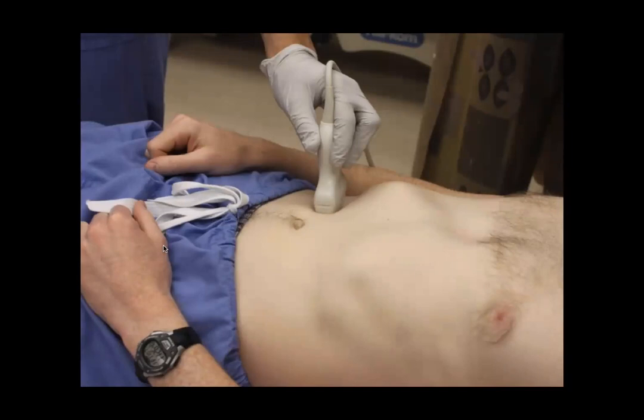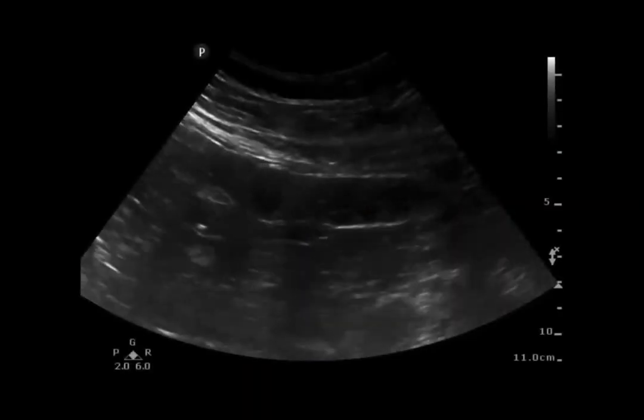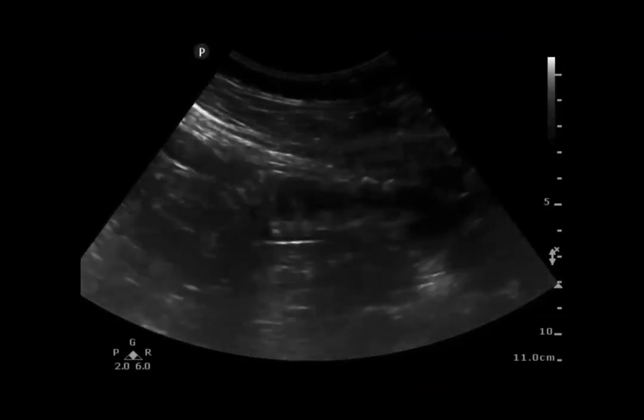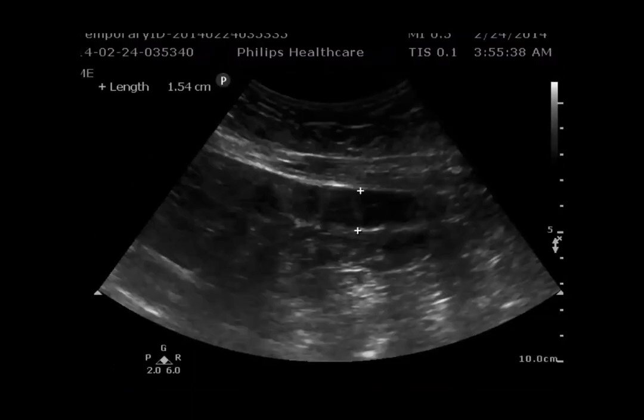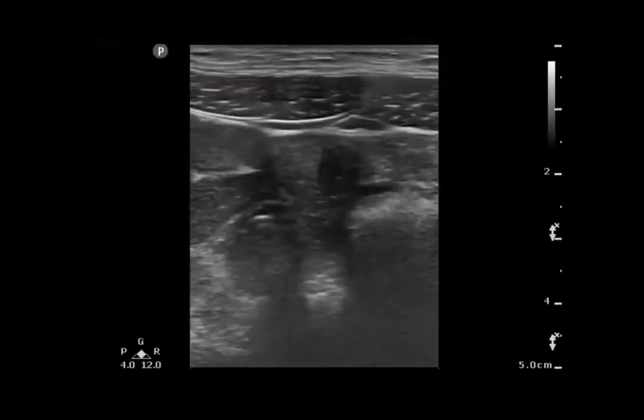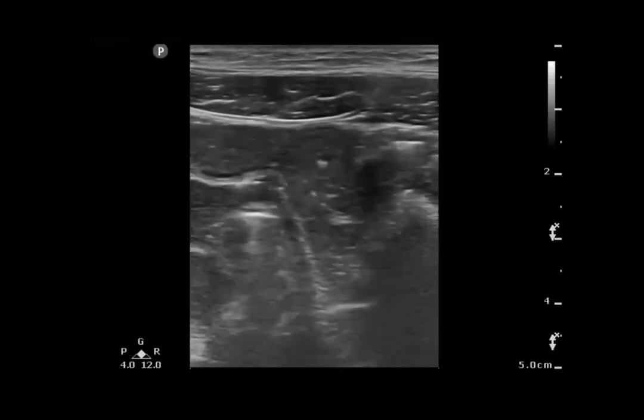When evaluating a patient for small bowel obstruction, if they don't have a small bowel obstruction, often you won't see any bowel at all. You'll just be seeing the air represented by A lines. Occasionally, however, you will be able to see normal bowel in a patient without a small bowel obstruction. This is what normal small bowel looks like. You can see the feculent material inside of it really only moving in one direction. If we actually go out and measure it, we can see that it is below our threshold of a small bowel obstruction of 2.5 centimeters. Like I said earlier, you can use your linear probe if the patient's skinny enough. This is what normal bowel looks like with a linear probe.